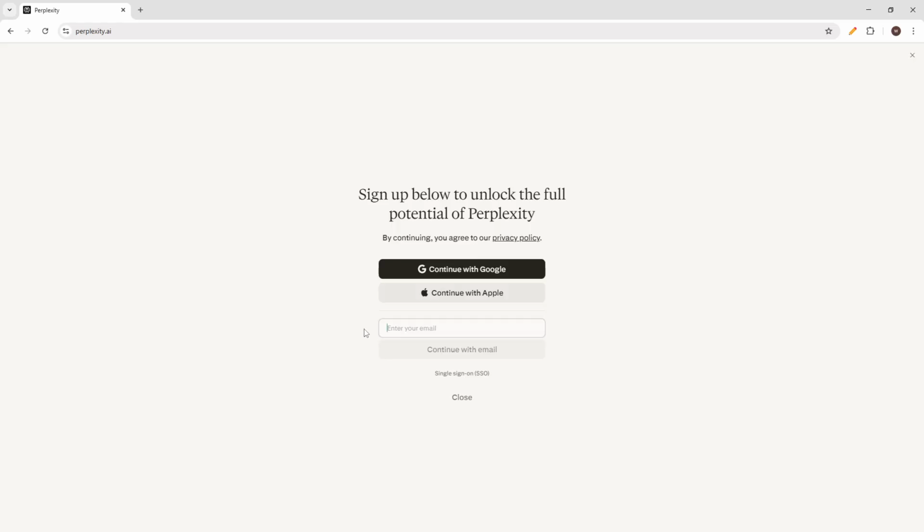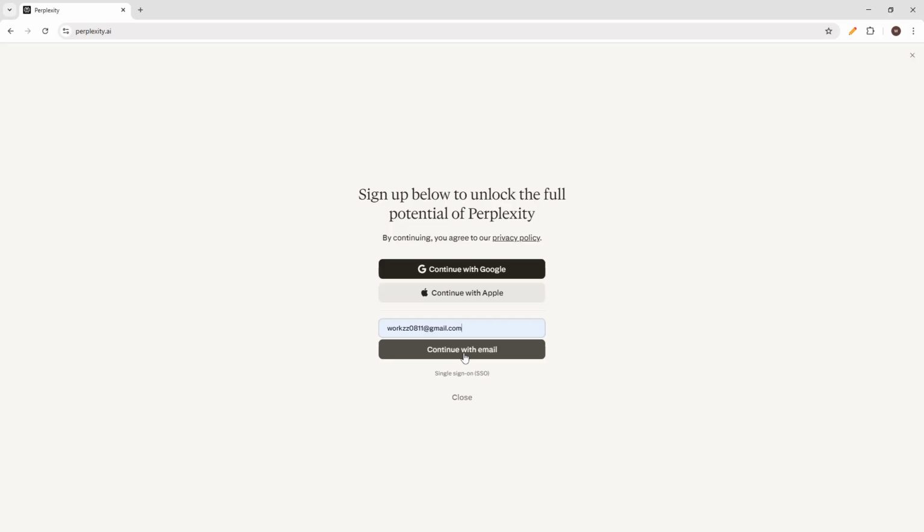Next, enter the email address that's linked to your Perplexity AI account, followed by your password. Type carefully to avoid typos. Watch for extra spaces and check that caps lock isn't on. If you use a password manager, this is a great time to let it autofill your credentials to reduce errors. Keep your login details private, especially if you're on a shared computer.